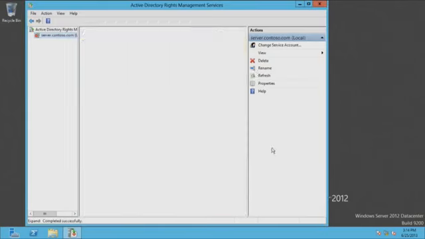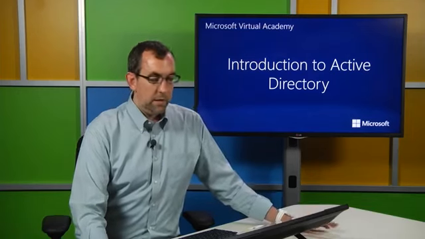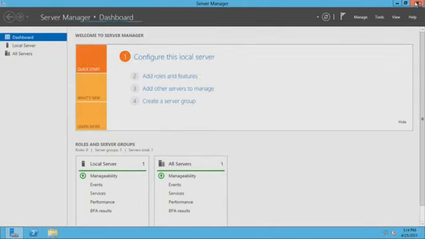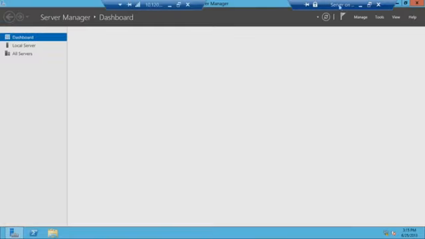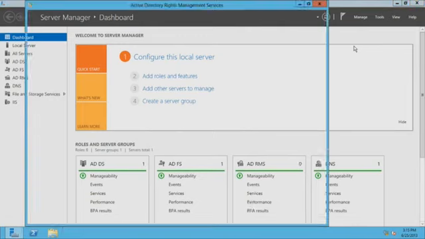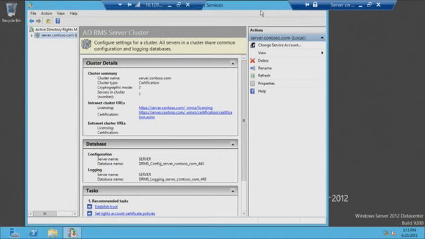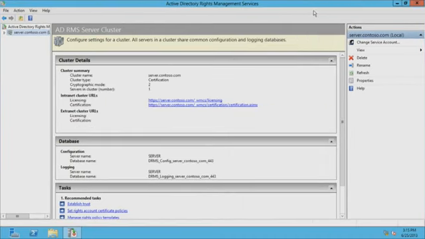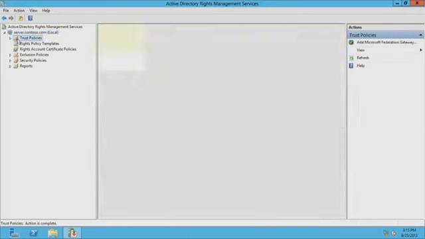I'm going to click OK, and I'm actually going to log out and back into this server, which we'll do in just a second. Now that I've logged back in again, I can reopen that same console. And as you can see, I don't even have to touch it. It just pulls up my instance right away, connects to it normally, and allows me to access RMS. So here's our console. Trust policies.